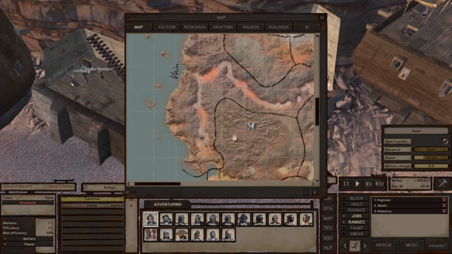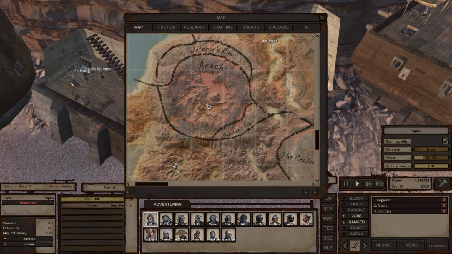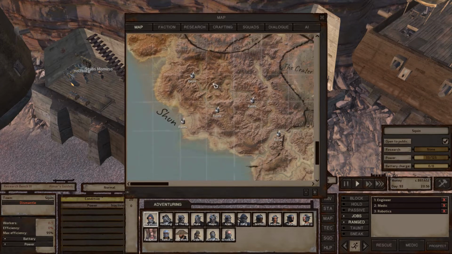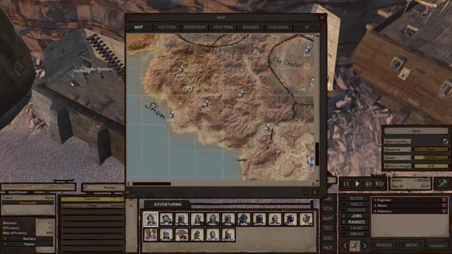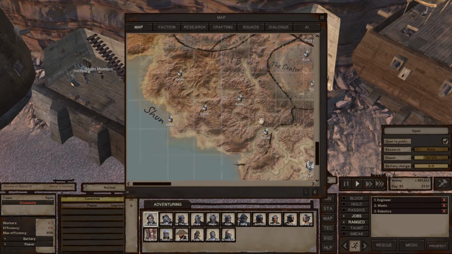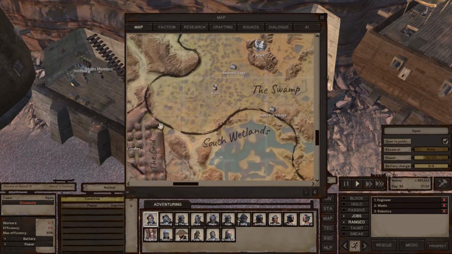So that ruins is in the southern portion of Vane. Also in Arak, I'm pretty sure you can get some there when you clear that boss, but it's quite a challenging boss. Shun, this whole area here has tons of ruins, and there's quite a few ancient science books to find. The crater has a few ancient science books, as does the grid.